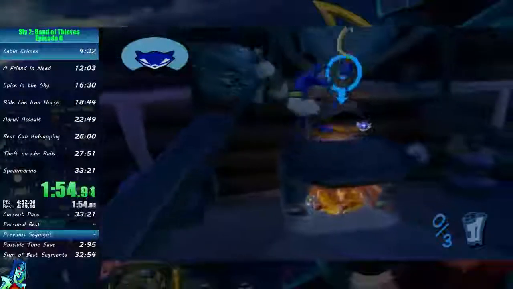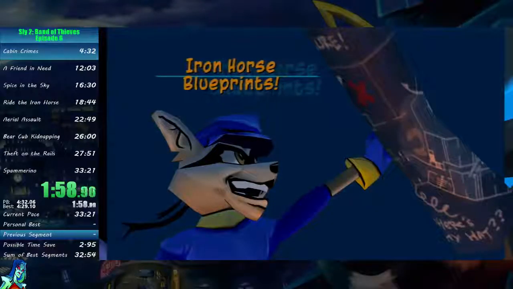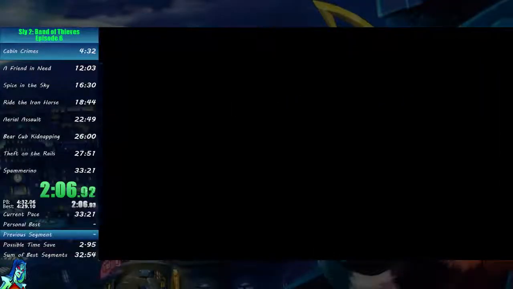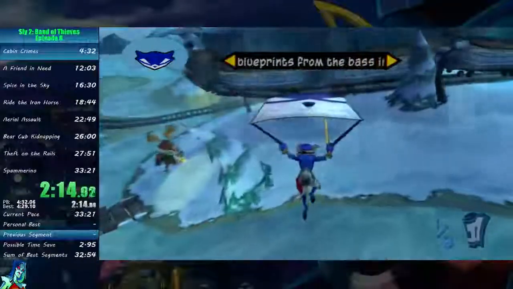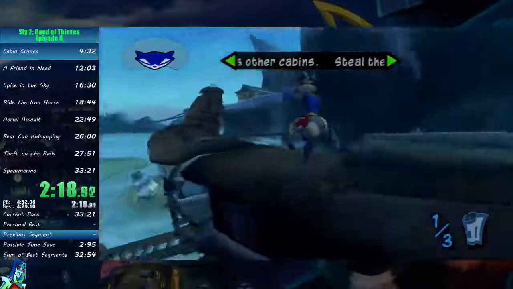Sly, did you hear that? Bison's hidden the Iron Horse blueprints. Excellent. Now get out of that cabin before you're spotted. After analyzing Bison's decorating techniques, I think we'll find the other trophy bass above the mantle in the two remaining cabins.